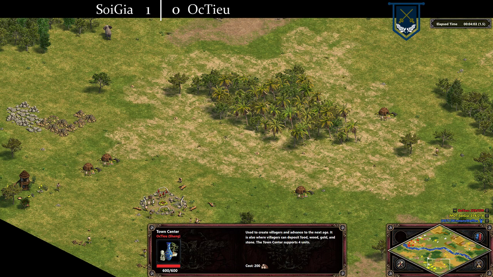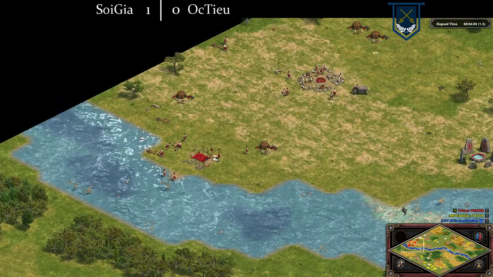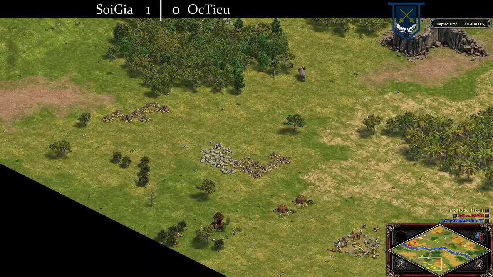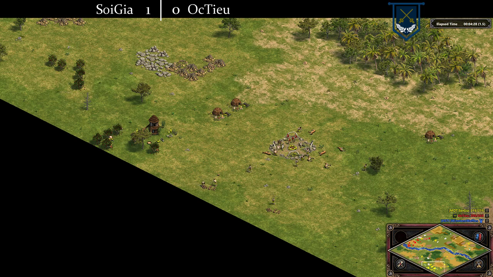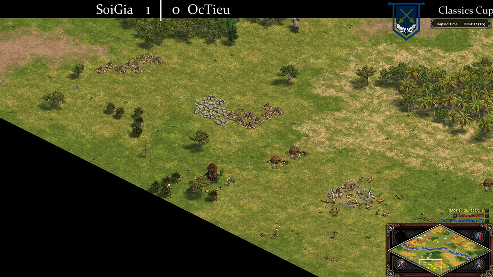The river barely played any part in that last match, other than the fact that that little lake gave SoiGia a beautiful opportunity to transport over. I'm still kind of in shock about that play. That was incredible. That was the play of the year that I've seen for sure.